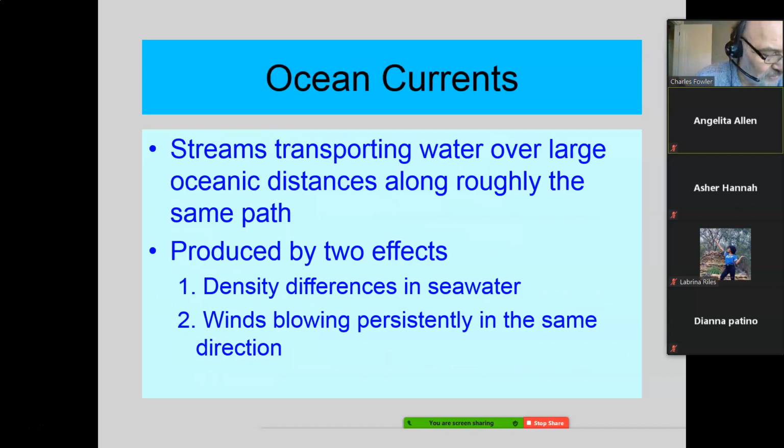Let's now move on to ocean currents. Now, these are as opposed to longshore currents and rip currents. Those are shore effects. The ocean currents are the things that are happening out there in the ocean. Okay? Now, this begins on page 624, very first, near the top of the left-hand column.